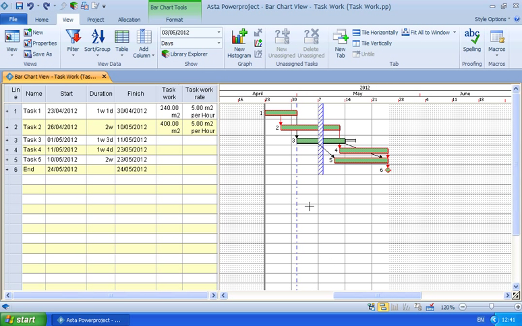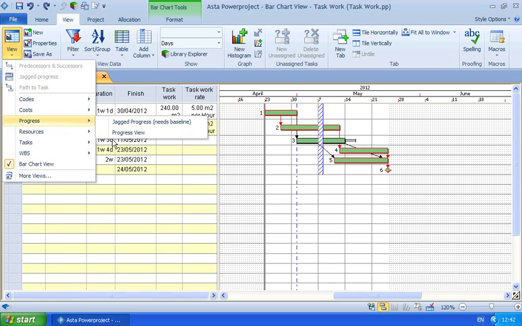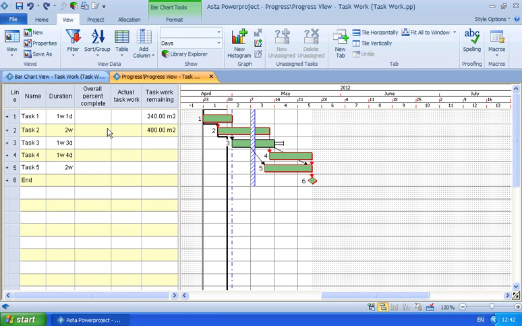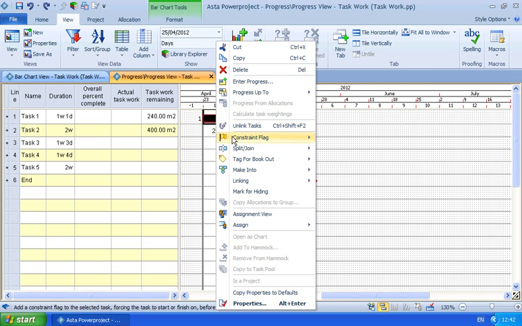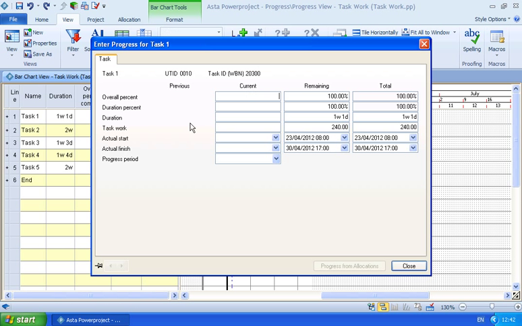When it comes to progressing the project, we can use task work measures to update the plan. So if I flick now to a progress view, I've used the fields for actual task work and task work remaining here. You'll also see the new fields if you use the enter progress dialog box.